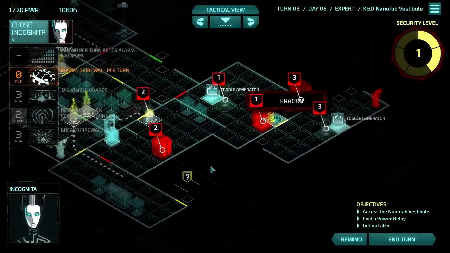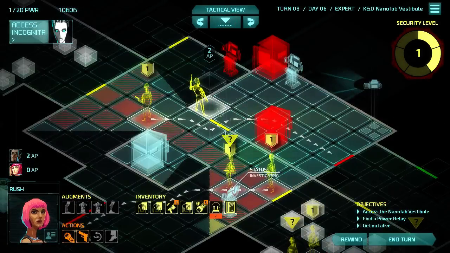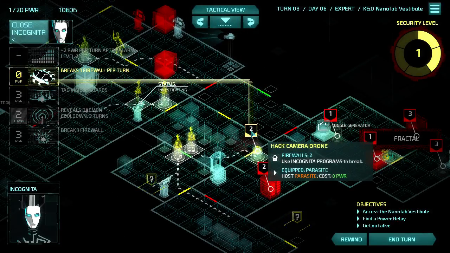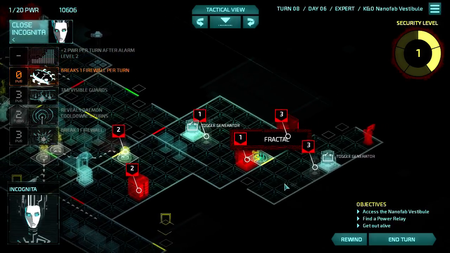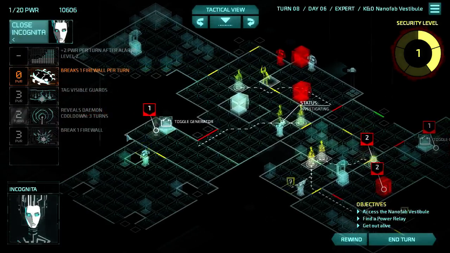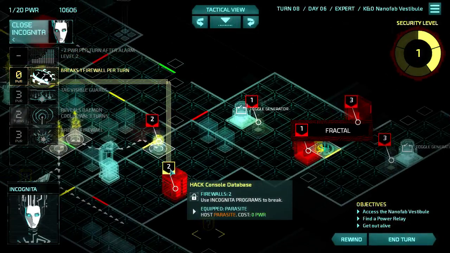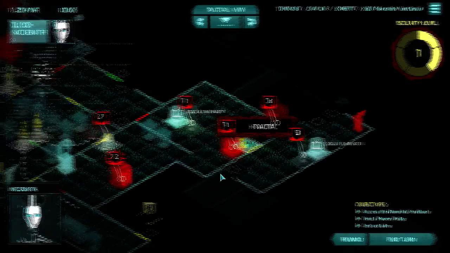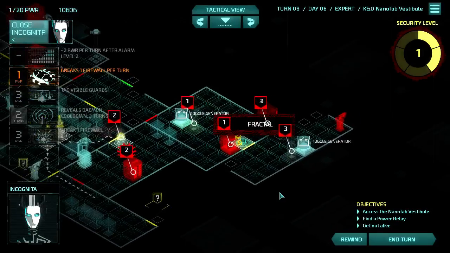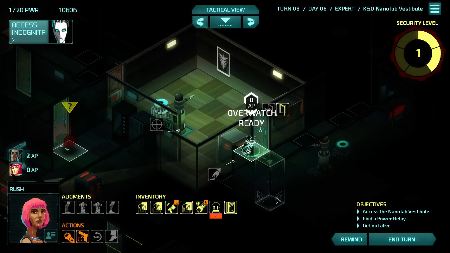Crack that. We have zero power, so might as well just try to get this guy. Let's just hack this. Sure. No, we don't want to do that. Okay. Let's just go to the console database then, sure. Let's hope nobody comes in, because we can't go on melee anyway. Could go on Overwatch. Let's do it.